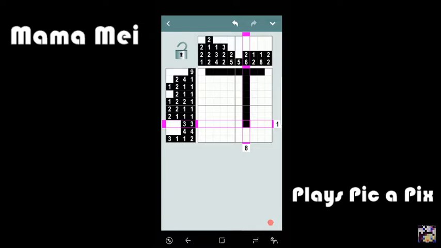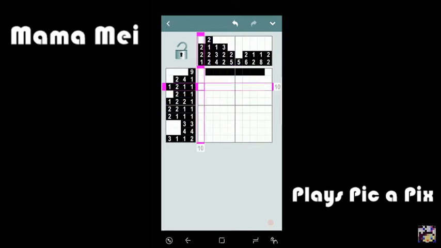For example, you see right here, there's no break between my 2 and my 6. If that were the case, this would simply be a single number of 8. Since it's not true, we will not fill in that way, but I will show you how you can start doing the borders again.